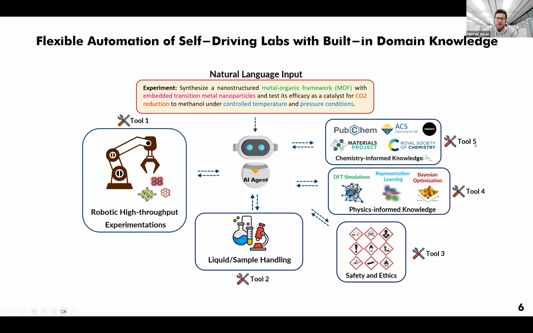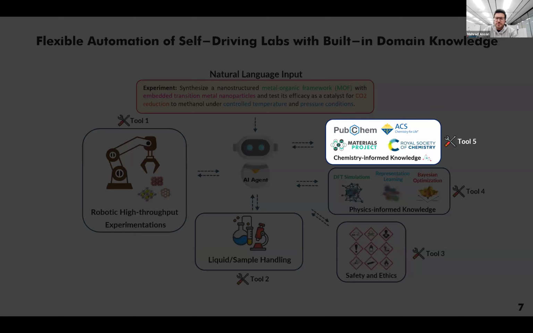And then within this workflow, you could have Bayesian optimization so that you can do an efficient exploration of the search space. And for the chemistry-informed knowledge part, this is essentially retrieval augmented generation from different resources, from online databases to internet to locally stored PDFs or even papers from preprint servers. So I'm exploring each of these tools at a time, putting these small pieces of the puzzle together. So I want to take your attention to tool 5 and how it works.